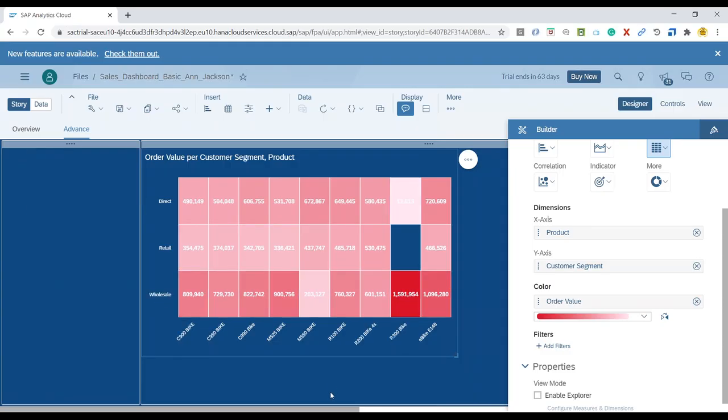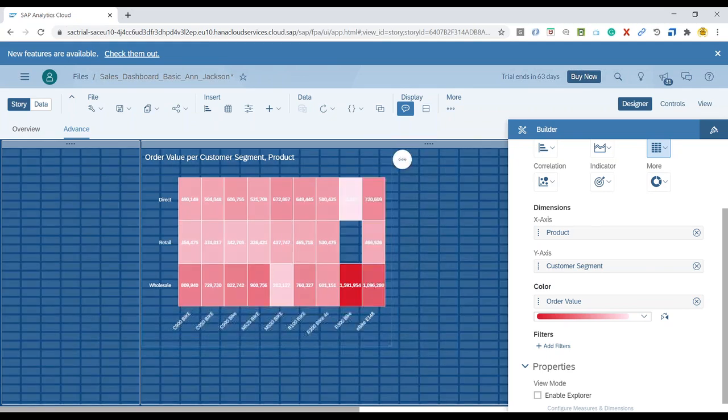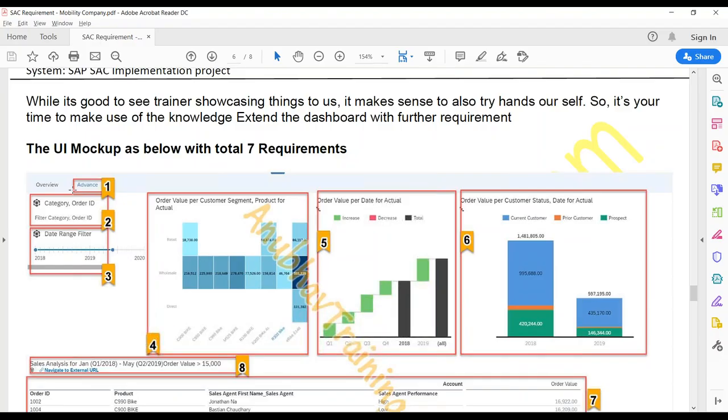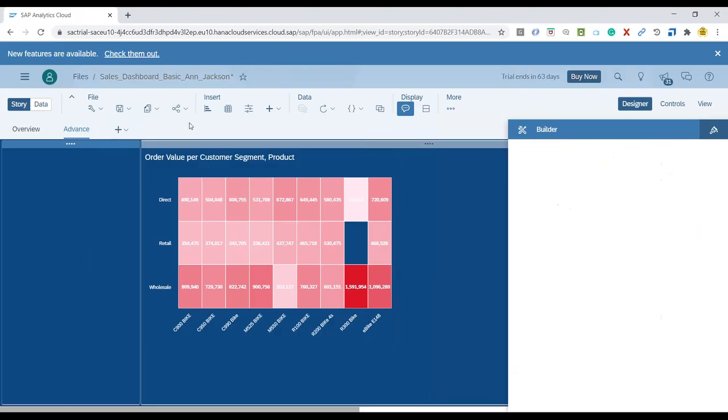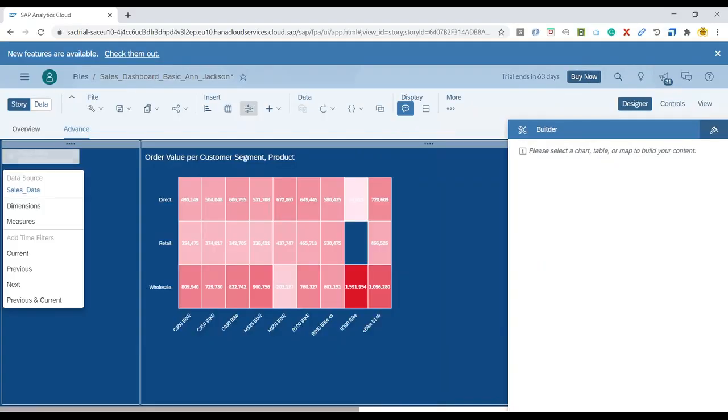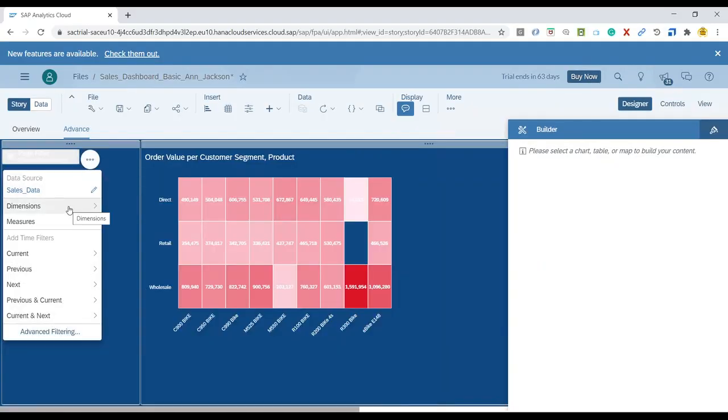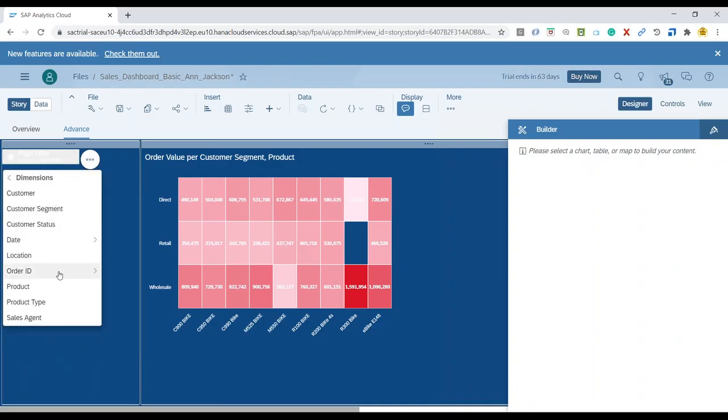This is giving you the maximum order value in your books. So now that's one part. Let's also quickly add here. We already added the number one, which is advanced. Number two is we're going to add an order ID filter and a date range filter over here. So let's switch it over to this button called input control, and that comes up, and I'm going to add a dimension and choose order ID, filter by member.